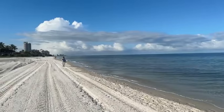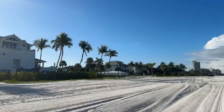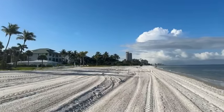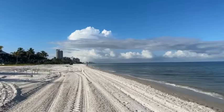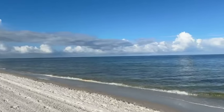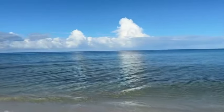Summertime, that's when we get our families here. Of course, 4th of July weekend, our beaches will be humming. Probably Thursday, Friday, Saturday, and Sunday. It'll be crazy busy at our beaches. Just have a good time and behave yourself. Stay safe. Be smart. Be courteous to others. You're not going to be alone. If you're looking for a quiet beach this weekend, it's not the time. Not when you're going to find it, that's for sure.